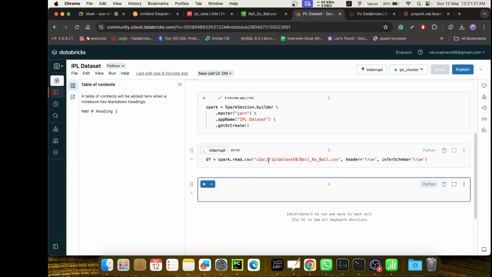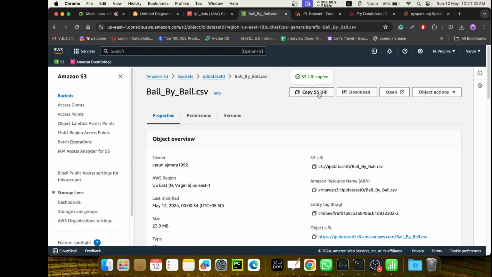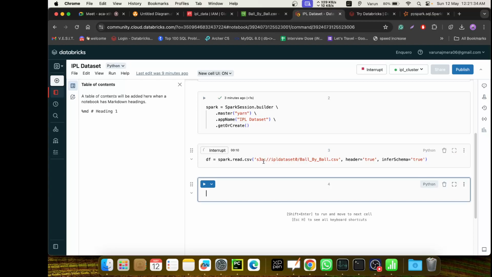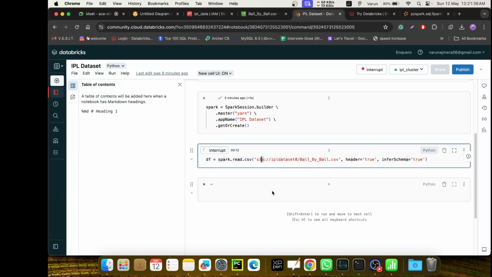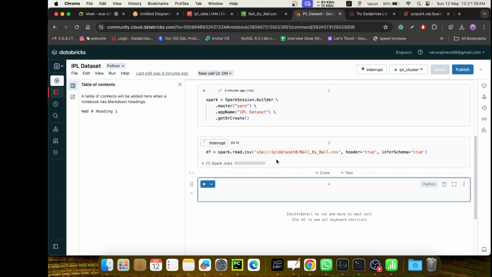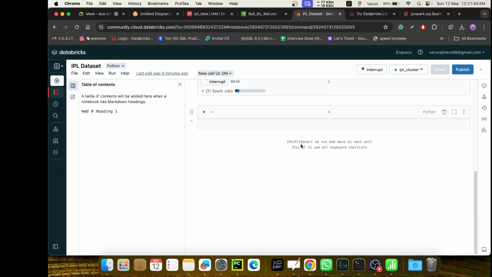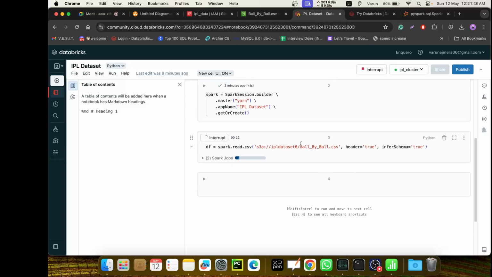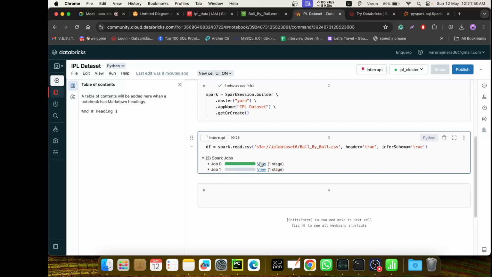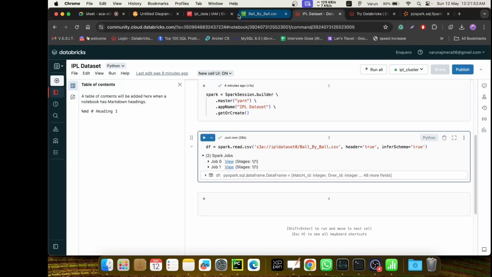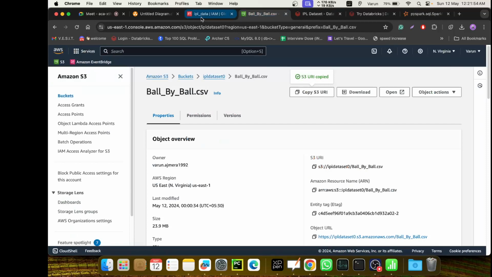Yeah, as I told you, whatever path I copied, I appended an A to it. You don't only need to write S3, you need to write the A also. So Spark is reading that data from the S3 bucket.